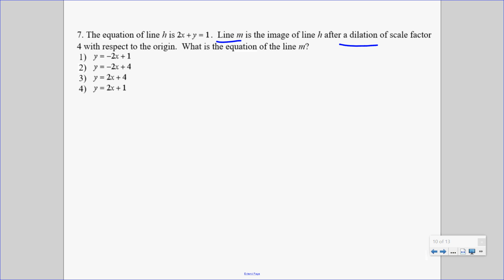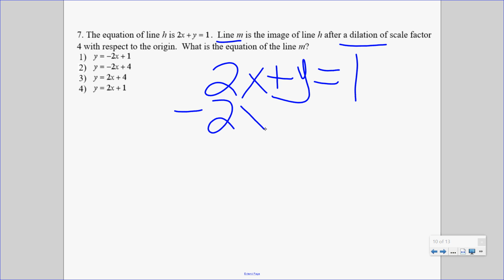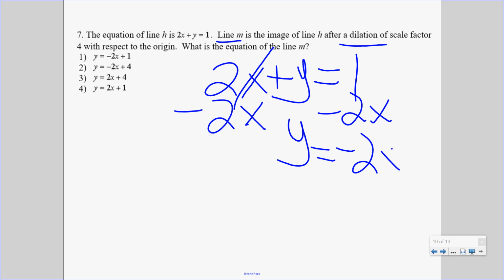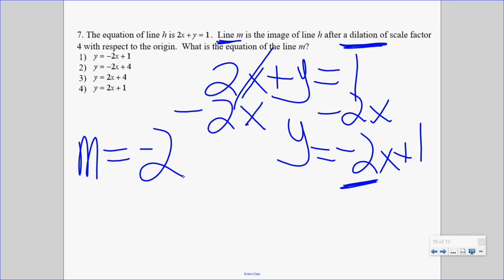Line dilations, parallel, keep the slope. Well, the only problem here is I don't really have the slope right now because y is not by itself. So in order to get the slope, and we did this in previous lessons in this unit, we would need to get y by itself. So the slope of this line is negative 2. Again, you're hearing me sing a lot today. Line dilations, parallel, keep the slope. So again, you're going to have to get y by itself, put it into slope-intercept form before we can get the slope. And once we do, it's the same as the other ones.